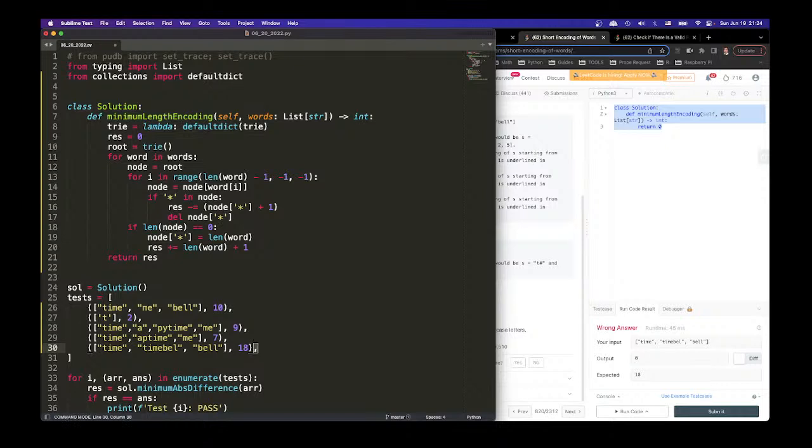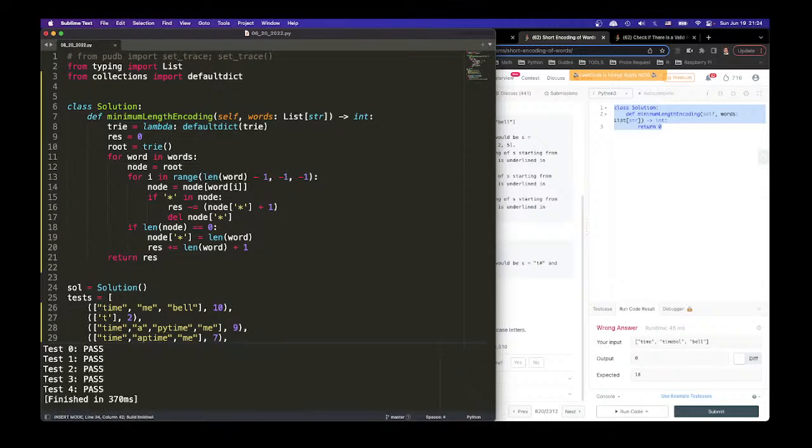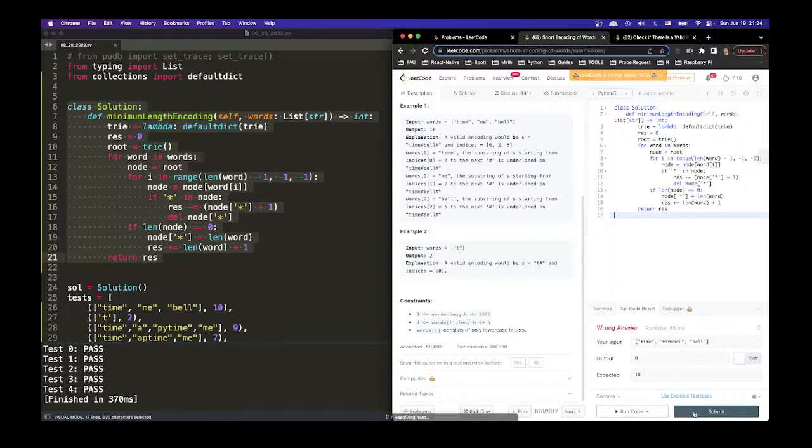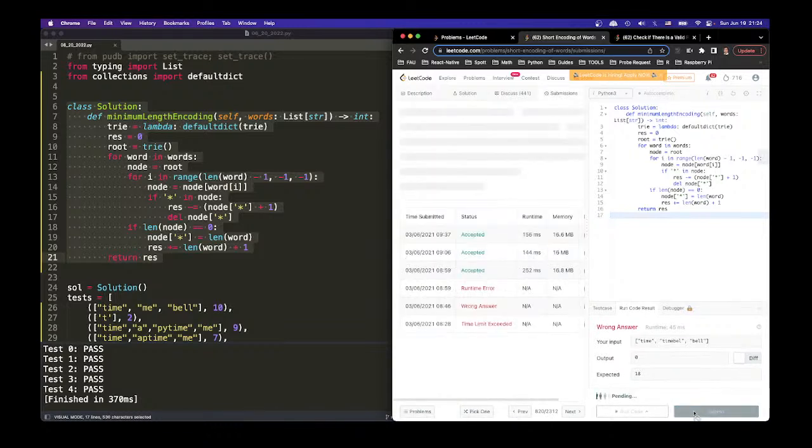Alright, so we have a plethora of examples. This is minimum length. This is words. Try it. Yes. So it's likely that we have found the right solution, and we are going to go for it. Let's see.